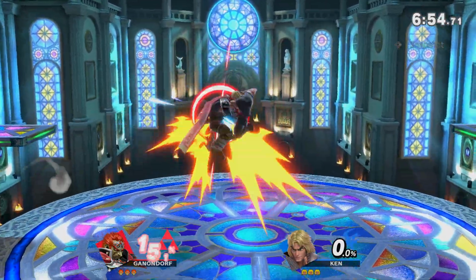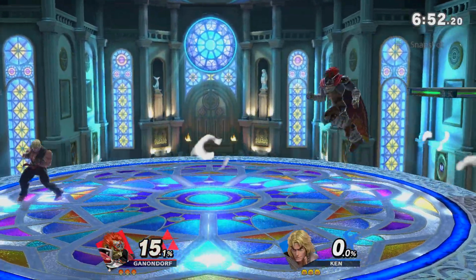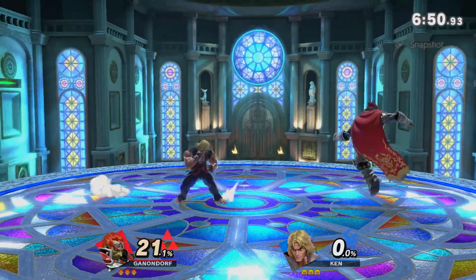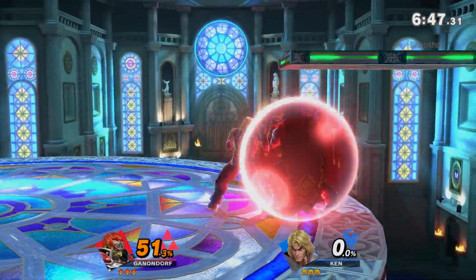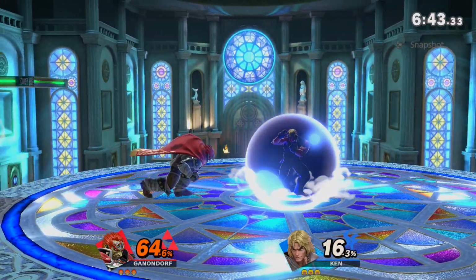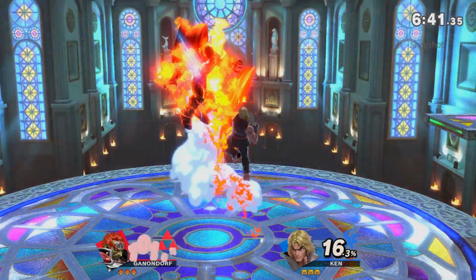Ken approaches with a full hop nair, which catches my jump in. Did a short hop nair in place to cover the Ken jumping in, but they rolled in to close in the gap. Very bad dash attack. Need to play around the mid range since close range is where Ken shines.